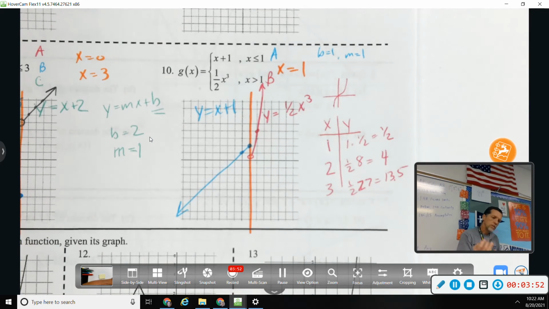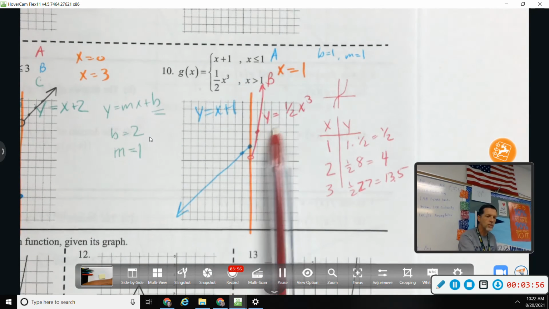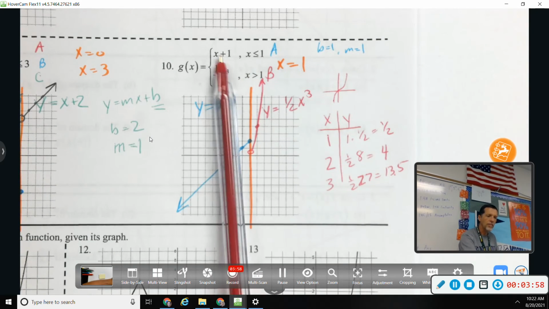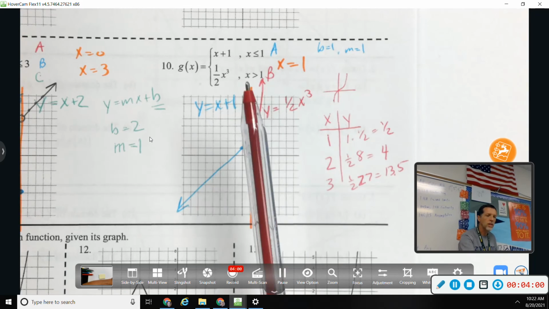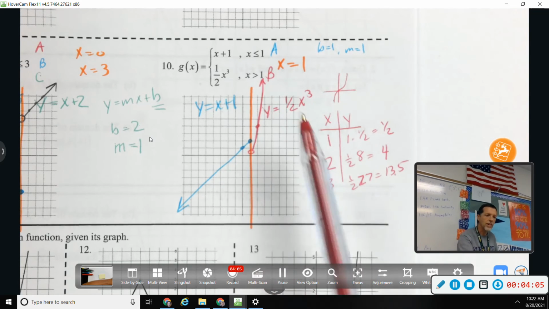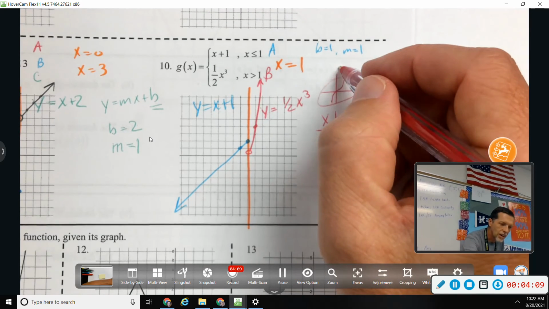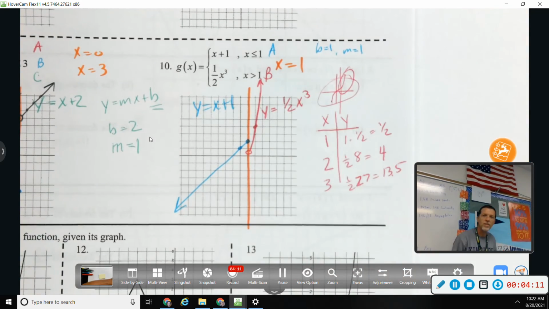So I think we're done. We step back, check, and make sure it looks right. When x is less than 1, so over here on the left, we graph the line y equals x plus 1. When x is bigger than 1, over here on the right, we graphed 1/2 x cubed, which sort of looks like this, but we cut off part of it, we only saw the right-hand piece of it.